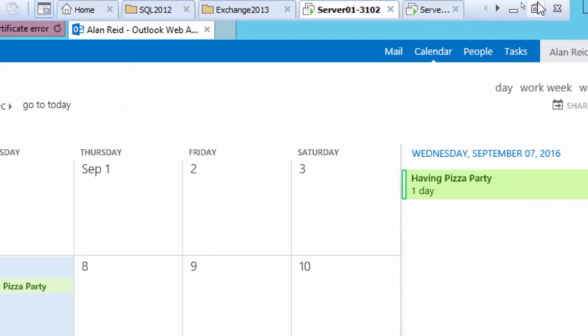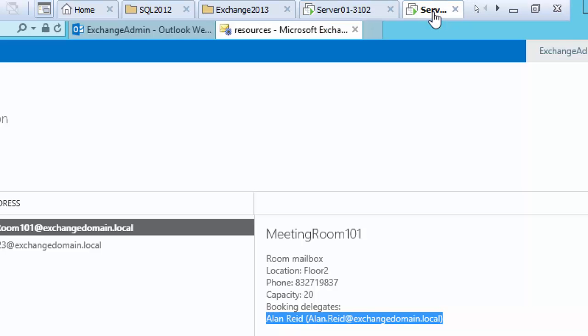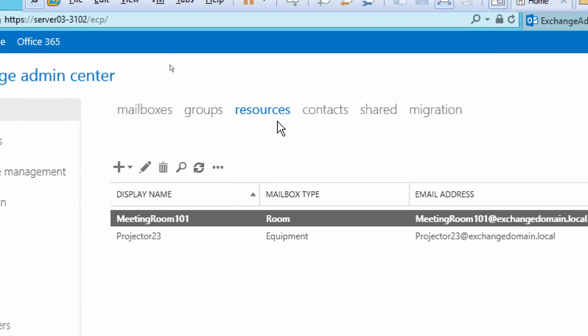Okay, so if we go back to our Server 2, this is done, right? So Server 2 again, now we have created two mailboxes here. One is resource mailbox, two types of resource mailbox, room mailbox and equipment mailbox, and we do understand the purpose of that.